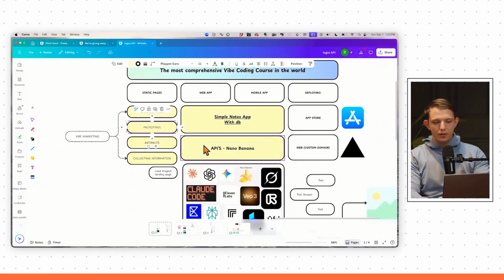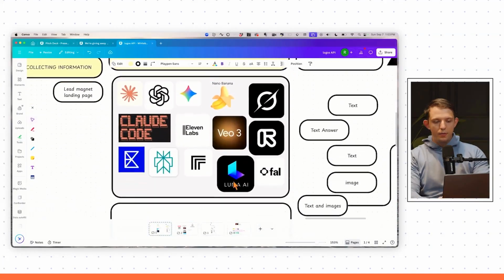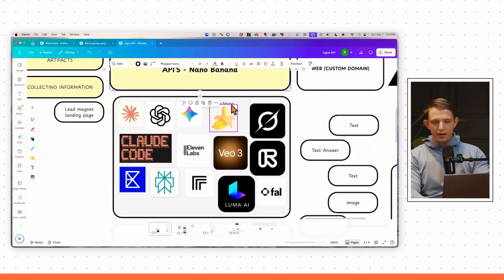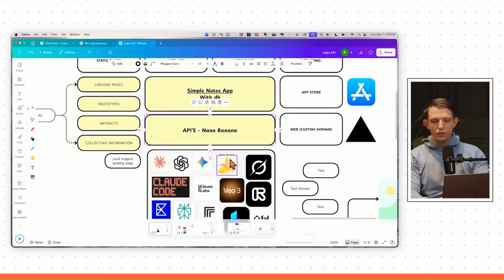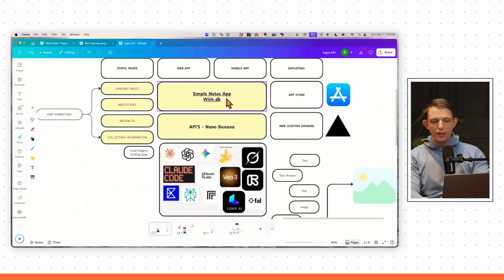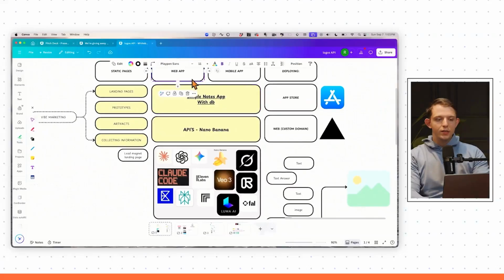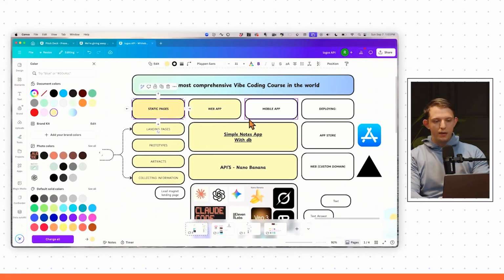We then used that same prototype to create an app that used an API. The API that we chose to use was this Nano Banana API, and we created an app that we could edit thumbnails using this Nano Banana API. And we also created a simple notes app with a database and authentication. And this was a web app. So we created a web app and we've created static pages.